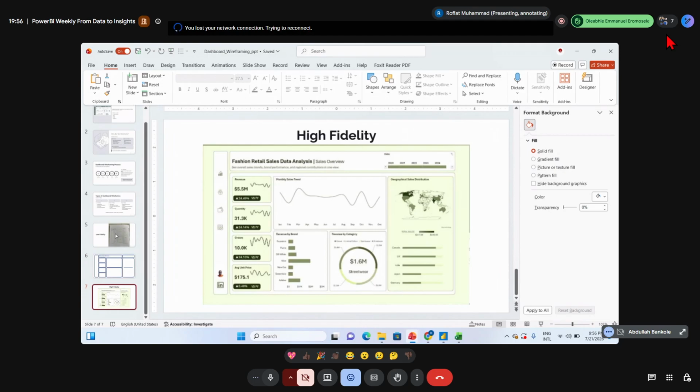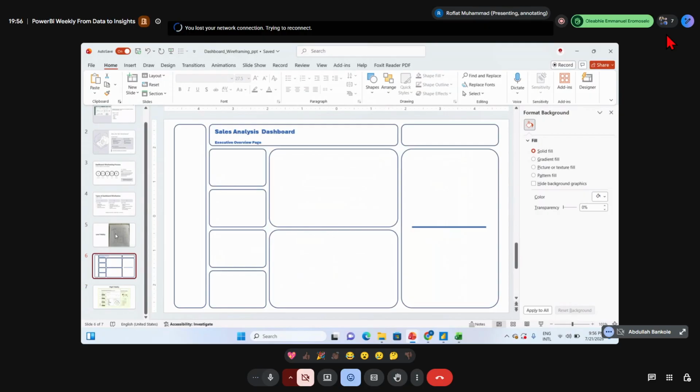This was the inspo that I have that I want to create. But you can see that what I have here is different. The question that I want to answer with my chart would help you with your dashboard layout.